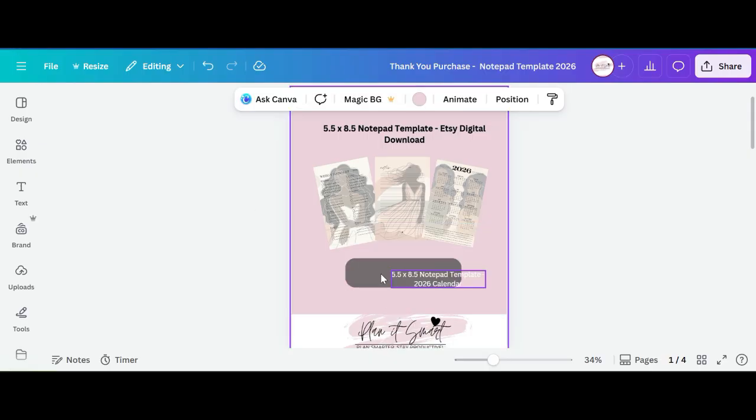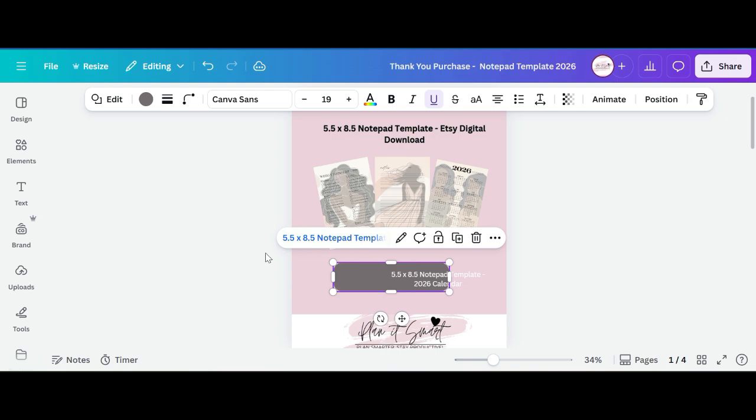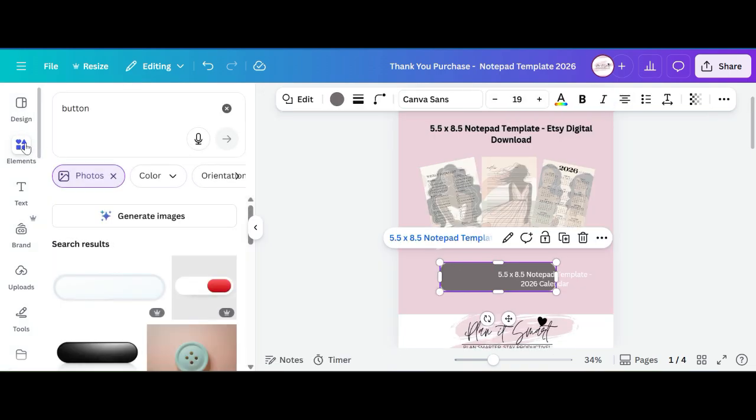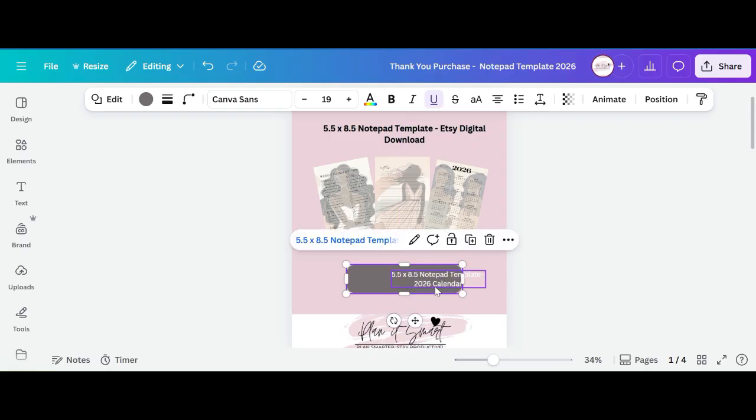Okay, so this is what I mean by a button. I just made something in the background. You can go to elements, type button, and then it will bring up all types of images and graphics that you can use. Okay, so I have that as the background, and then I have my actual link.